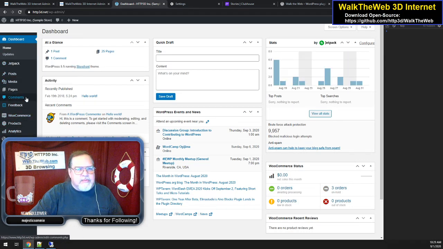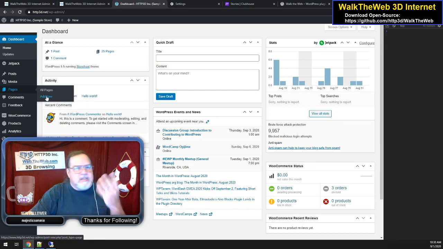Each one of these items, there's certain ones that come by default. So you have like your posts when you do your blogging, and you have pages, and you have a media library. And those items are default for every user that has WordPress. And you can create a new web page just by clicking Add New, type in the name of a web page, and you're up and running with a new web page, and you can put your own content on them. It'll add them to your menus automatically. There's all kinds of automated things to make it easy to create a website.